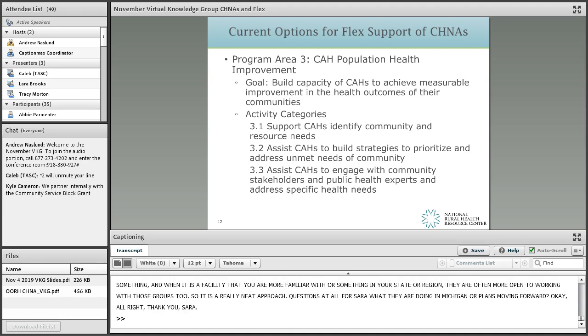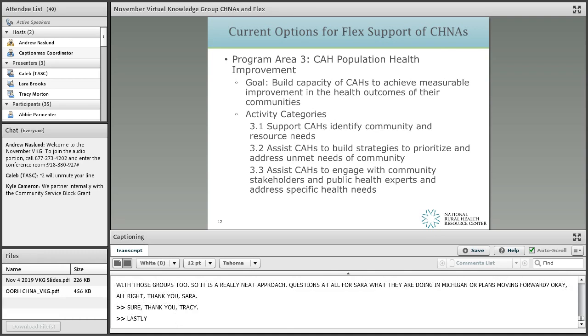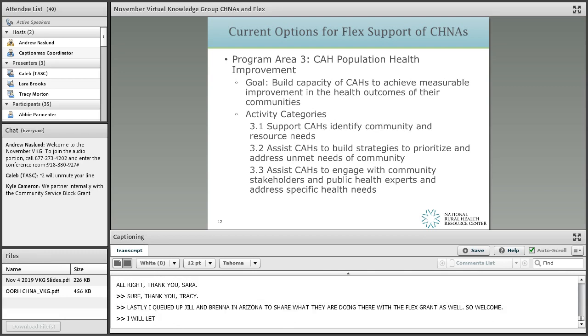So we have a couple of regions in the state that are starting to take a collaborative approach to community health needs assessments, but we still have a ways to go in terms of getting that statewide, or even getting other geographic pockets to follow suit.